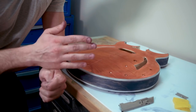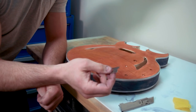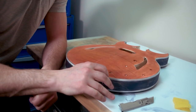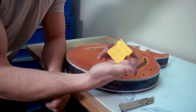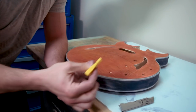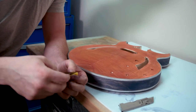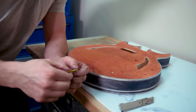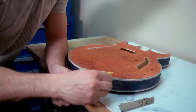As with everything else, there are a bunch of different ways to do this. You can use just a straight razor blade. You can put some tape on there to protect things and make sure that you've got kind of a depth stop as you go. If you're looking for something to hold it, you can use one of these things. You can just grab these at Home Depot. The blade goes in here, and I realize I'm playing it kind of fast and loose with this thing, but I spend a lot of time playing around with razor blades, I guess. Anyway, that goes in there, and yeah, makes it easier to hold.